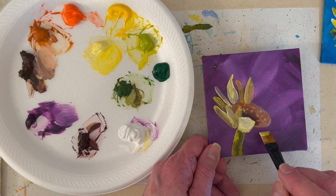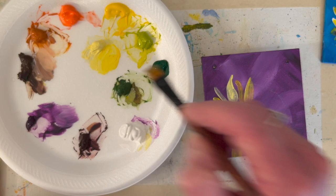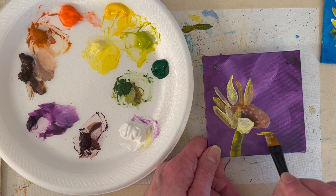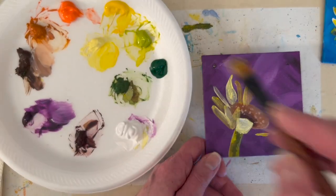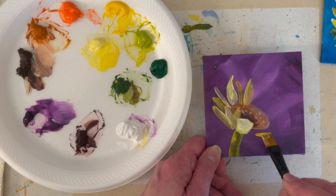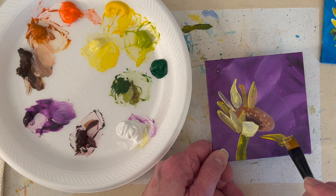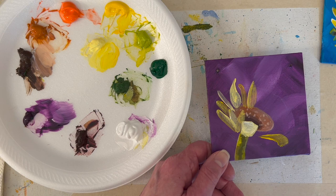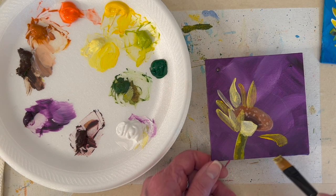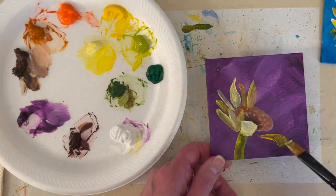So I want one that's going to come, actually after I did that I'm going to go for more yellow, more transparent. It's going to kind of come from here. Well, that's not very transparent. So I'm going to go kind of sideways and then pull it down. That was kind of messy, but you know what? I think it's going to dry more transparent, and actually I think that might be a nice petal in the long run. I mean, it was kind of messy.